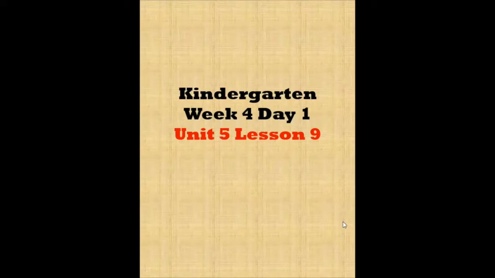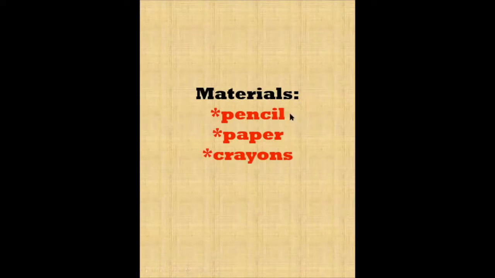All right, let's see about our materials for today. So you're going to need a pencil, paper, crayons, or whatever you like to use for your color. In the video, it talks about you're going to need your dry erase board and your dry erase marker. If you don't have those, these things work great. And we're also going to need them for our practice set and our exercise. So make sure you have them ready.